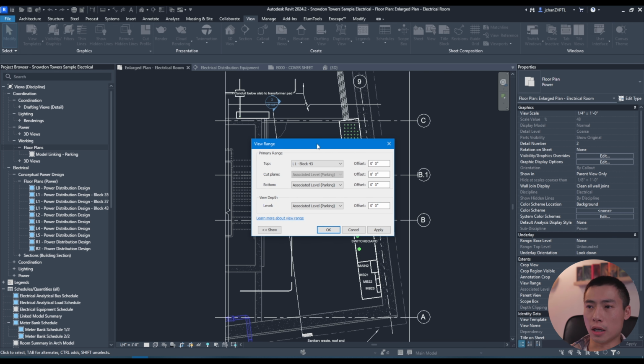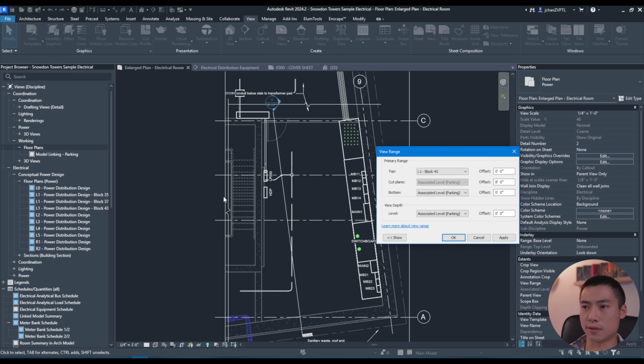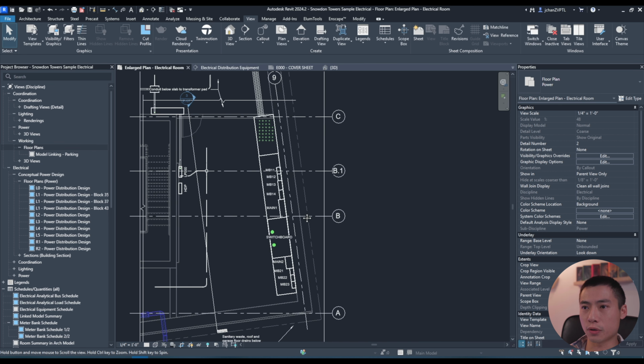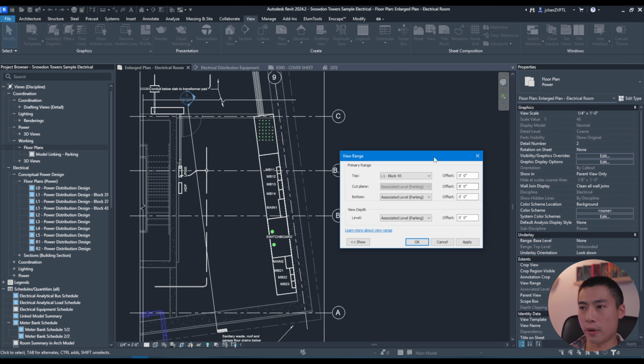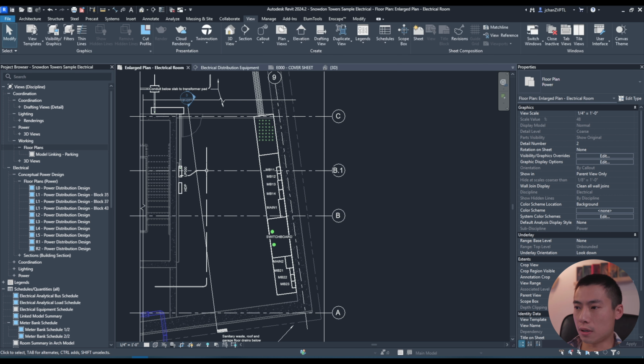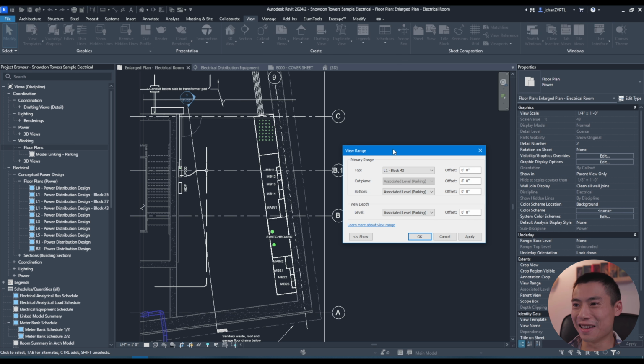Now, each one of these things is going to change something in our view. So I'm going to move this over here, and then I'm going to have view ranges here. That way, as I make the changes, you can see what's happening over here, so that I can explain why you do these changes. So let's go ahead and talk about this.